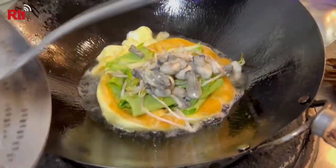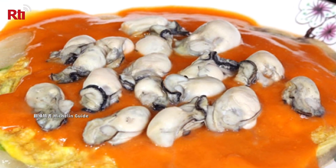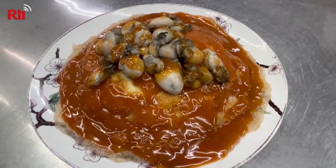But a photo used to depict one of Tainan's best oyster omelets is causing a stir. Many are asking: is that a real oyster omelet? One local resident says it looks like a French take on the Taiwanese classic, and locals say the dish pictured in the Michelin Guide is a misrepresentation of the Taiwanese favorite.